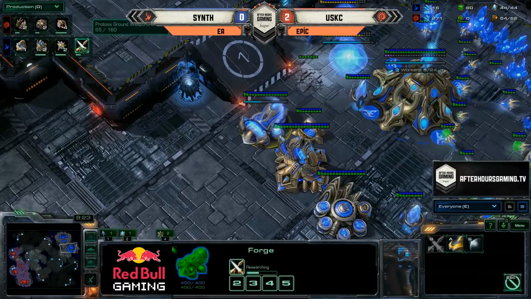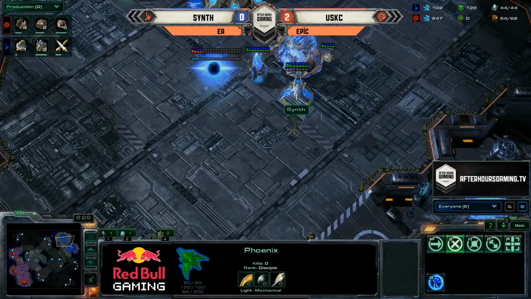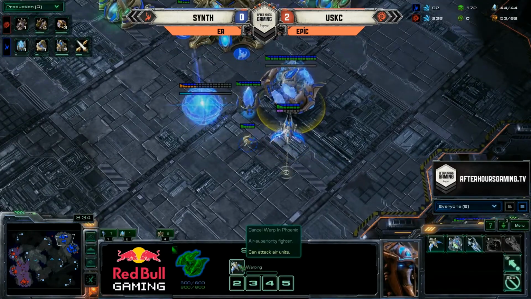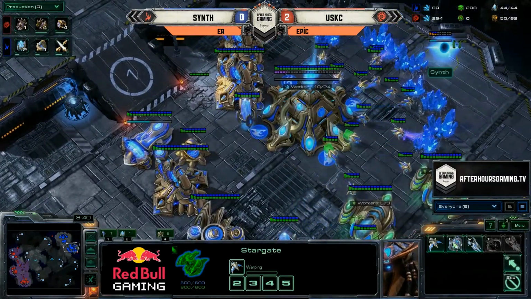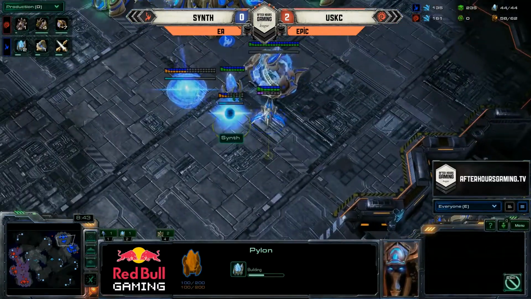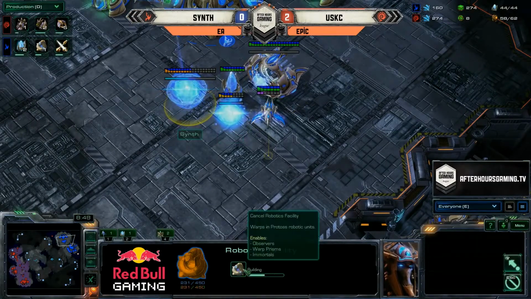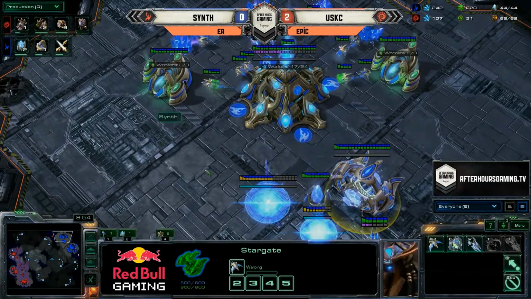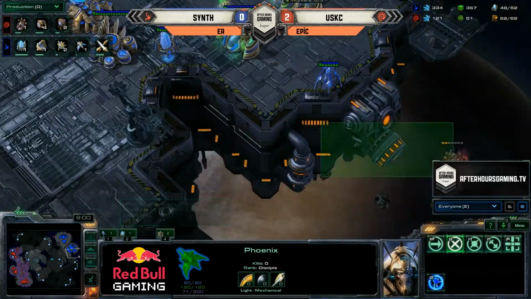We do have one Protoss ground weapons, level 1, coming up for Senth right now. Phoenix are coming out. Oh, a little bit blocked right now. He's going to have to get another pylon out, and yes, he does have a pylon coming up, but that is a pretty hard supply block. That's going to set him back for a little bit. Robotics facility and Stargate coming up here. Getting a number of Phoenix out on the map. That's going to help him clean up these Overlords.